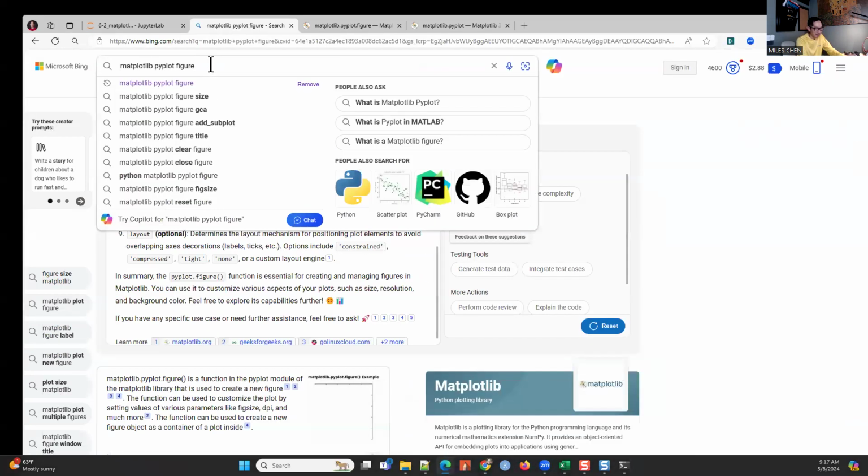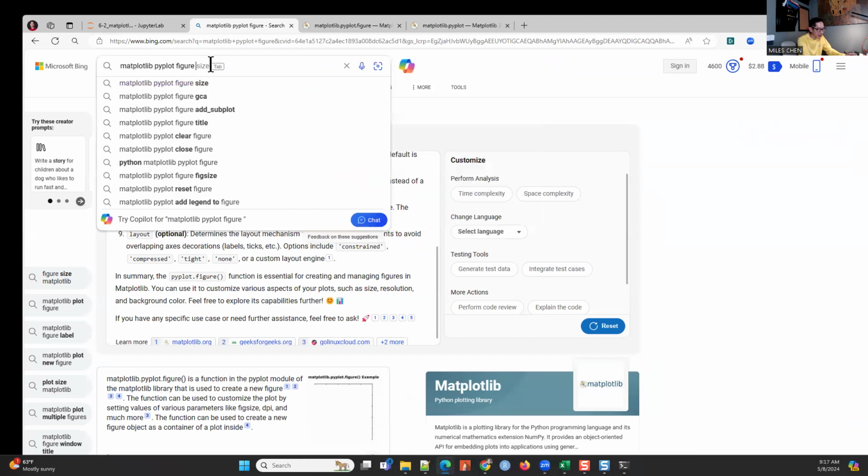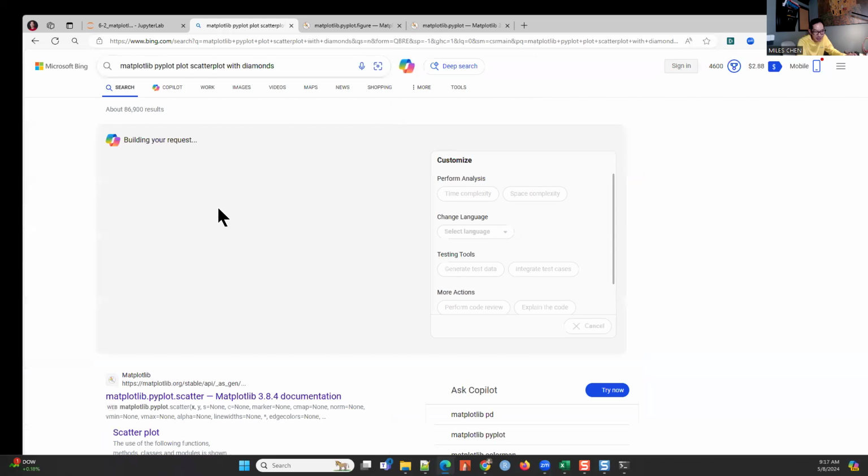Let's ask. Pyplot figure. I don't know. What do I want to ask? Plot. No, I don't know. Plot. Scatter plot with diamonds. Let's see, AI. Can you do this?